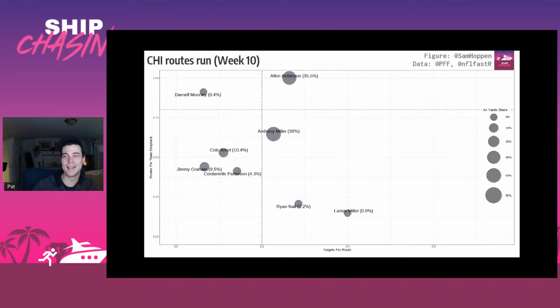But the good news is that if you want to get Cole Kmet on your dynasty team, I guess that's really the only reason you'd be interested in Cole Kmet. And that's the reason I keep bringing him up, is because I'm intrigued by him as a prospect. But no one's going to have noticed that he took over as the tight end one here because he played badly. But I do think it's important to note that he did run more routes than Jimmy Graham here. Could be a nice sign for what's to come. Jimmy Graham, he only had a 7% target per route run and didn't catch either of his targets. So hopefully, Graham's performance, which was even worse than Cole Kmet's, locks in this role change.